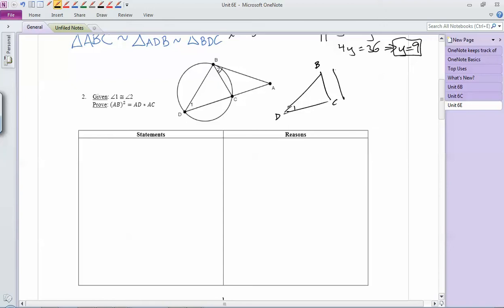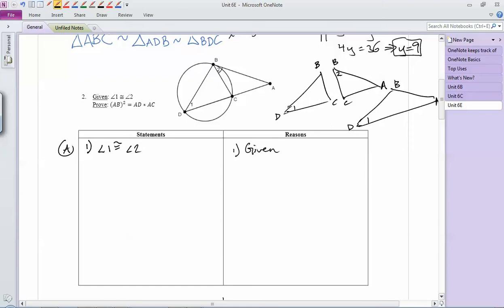And then I've got the one that's kind of next to BDC, which is BCA right here, and there's angle 2. And then I've got both triangles put together, looks kind of like this, DBA right there, and there's an angle 1 right there. Okay, so let's see, we know angle 1 is congruent to angle 2, that's given. And so right away we've got a pair of angles matched up, so let's mark them in the picture. Angle 1 goes with angle 2, and then there's angle 1 again.